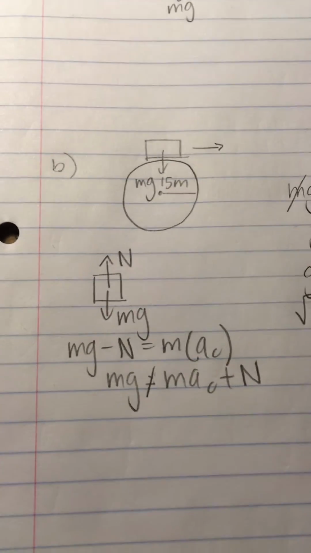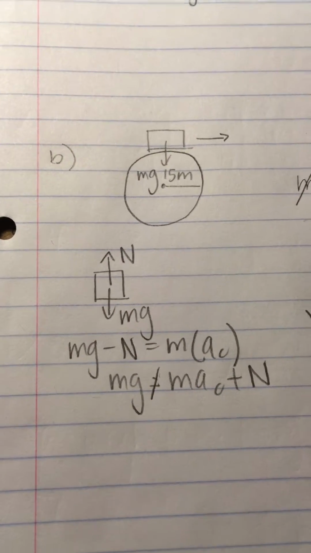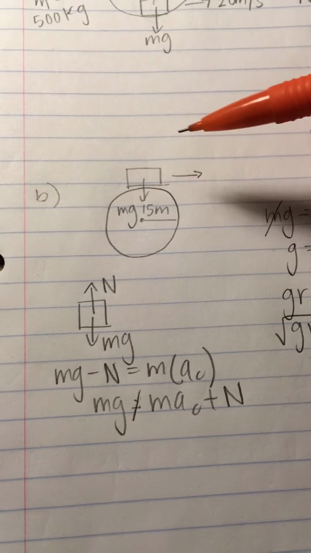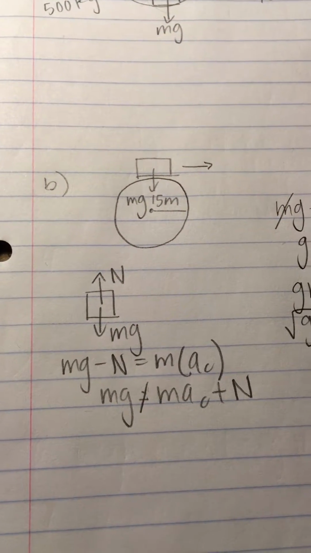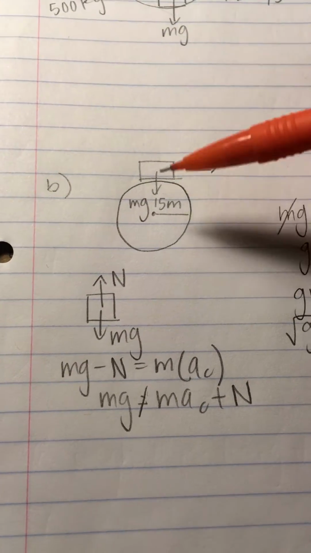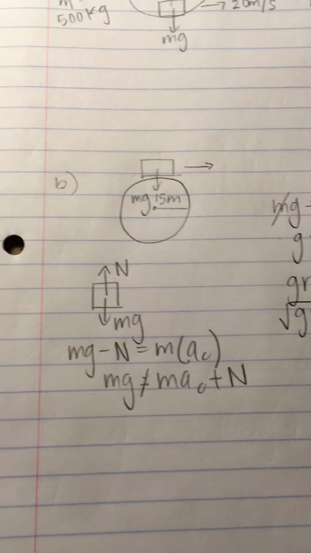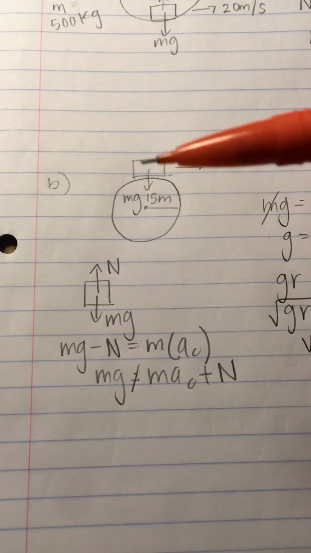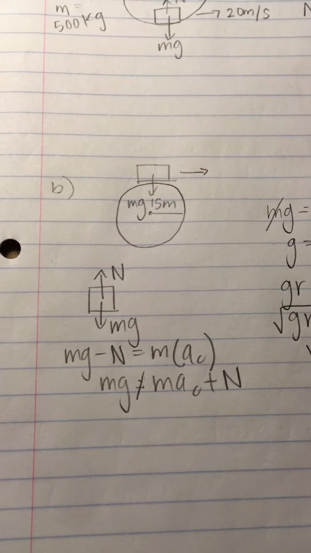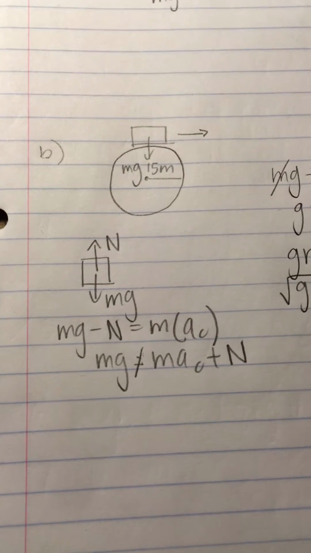So now going on to B. We're asked to solve for the maximum speed the vehicle can have at point B in order for gravity to hold it on the track. This means that it's at the top, and just gravity is holding it down. Again, we use the sum of the forces in the y direction, the same equation as before: the sum of the forces equals mass times centripetal acceleration.